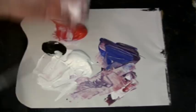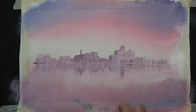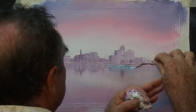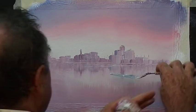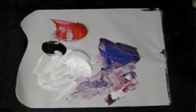And before we paint in our boats, let's get some of this white paint, clean the knife, and pick up an edge of knife. And that's no good, have a big blob on the end. Could cause me trouble. Let's just get it nice. That's it. A little bit of paint on the edge of the knife. And that's pure white, so if I put it on horizontal, it should be a pure white line here and there. Not much, just a bit. Load the knife. If you see something you don't particularly like, put a white line over it. It sort of hides it a bit. Not too many of these either.